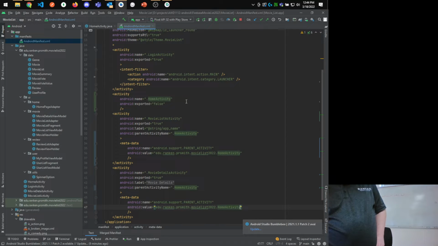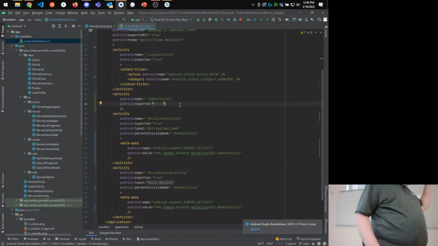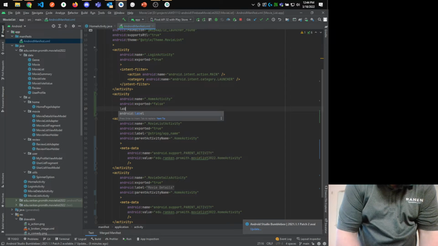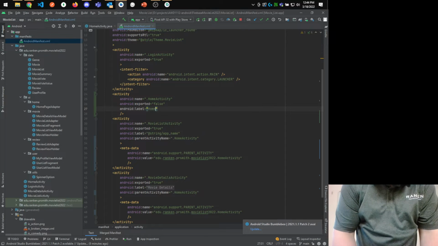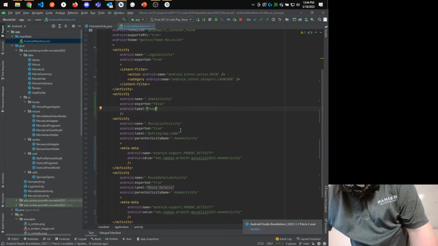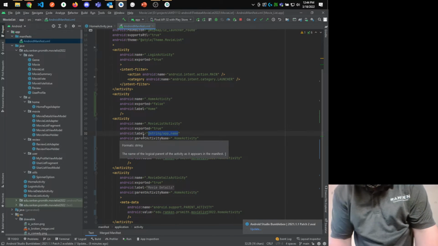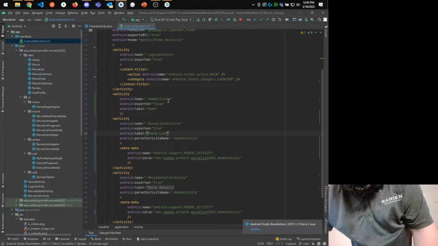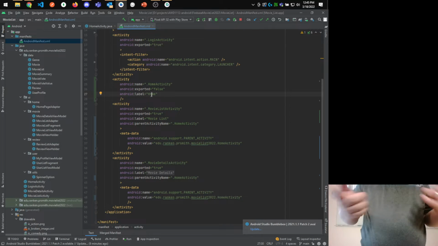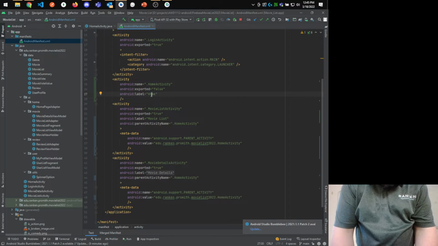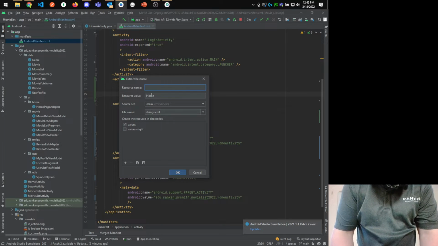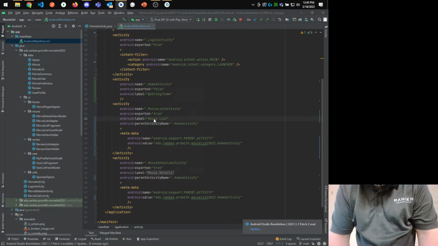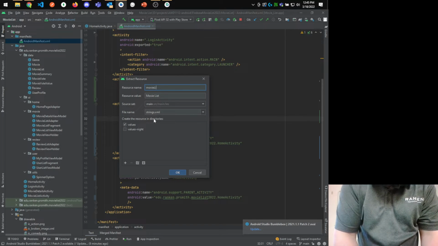Another thing I need to remember to do in here: you want to have a label for all these screens. So I might want to give a label to the home, so that it appears in the nav bar. I'll say that as home. Similarly, I want this to be movie list if I were going to restore it, just to name the two screens. Now once I put those names in, I just need to remember to extract them. So Alt-Enter, extract that as home, and Alt-Enter, extract that as movie list.